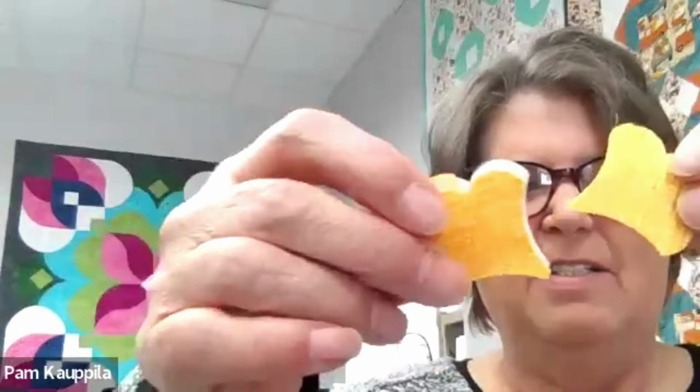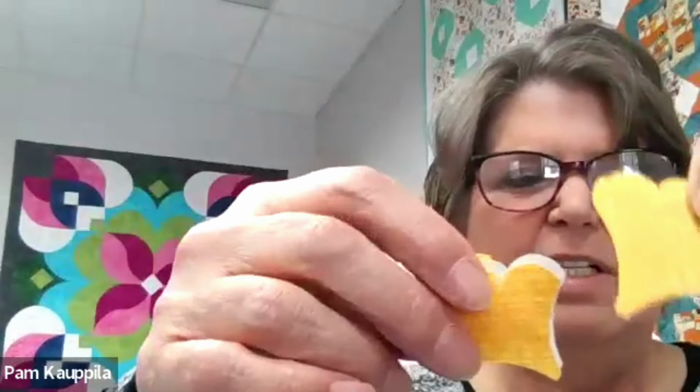Next thing we're doing is the leaves. And I wanted to show you, these are the ones I cut out on my cutting machine. This is how a cutting machine cuts.